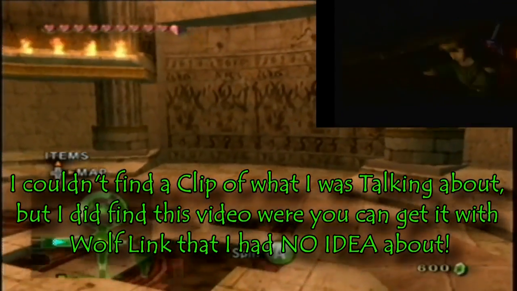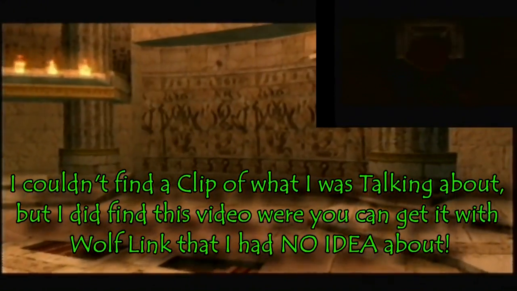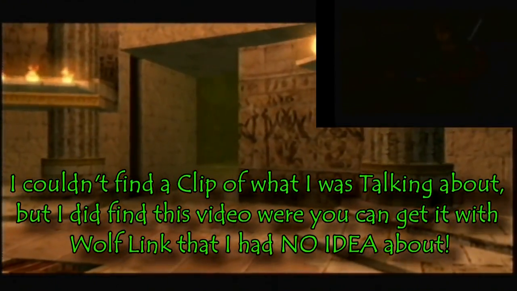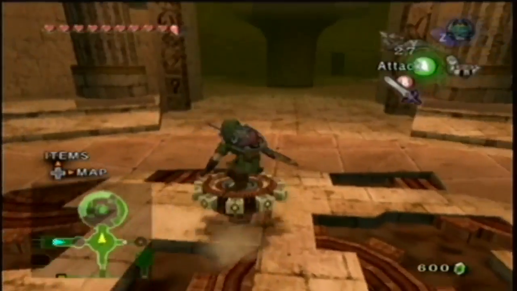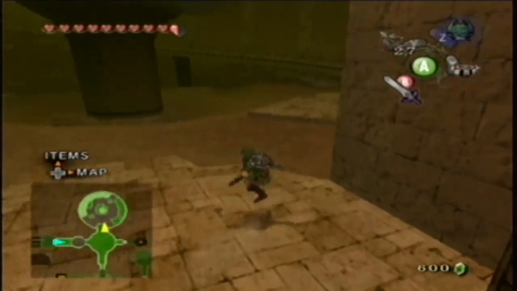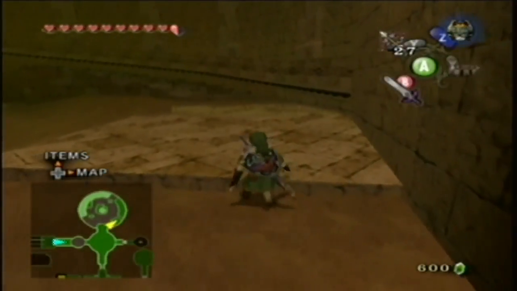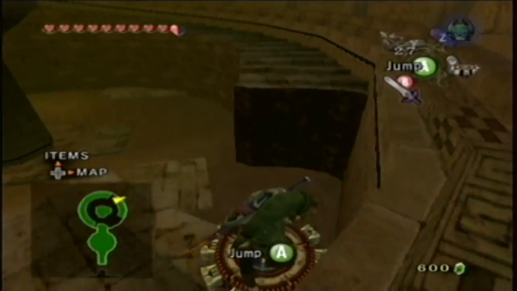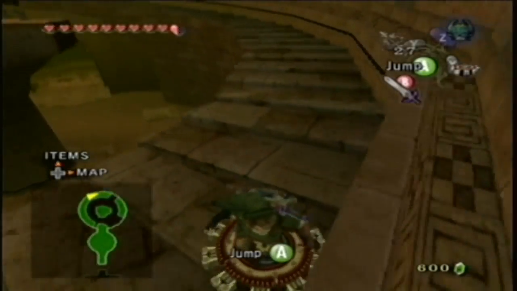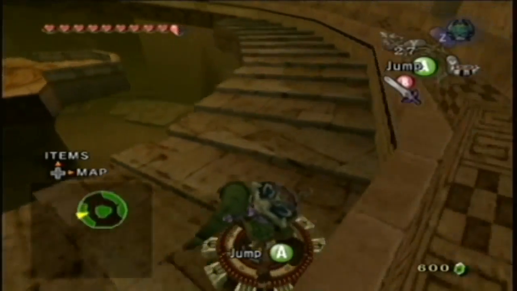But again, I don't want to sequence break this game because I want to make everything legitimate. So pretty much, I'm just gonna do everything the way it's supposed to be. In any case, we're actually near the end of the dungeon because up this staircase with the cog rail and everything is the boss of the dungeon. So not much to say about this. This is actually a pretty cool dungeon.